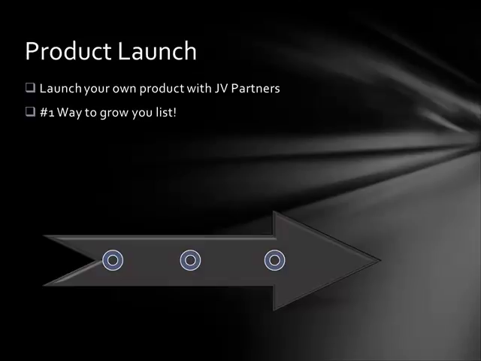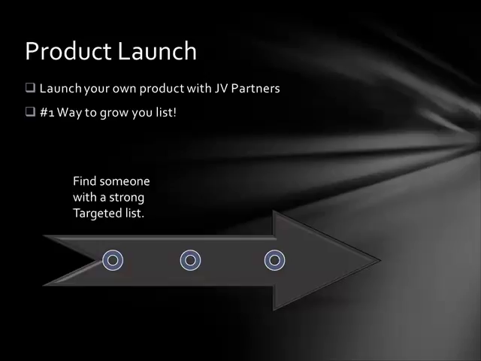One of my very, very, very favorite is to launch your own product with JV partners. This is probably the number one way to grow your list. And I know you've heard this one before. You might not be at this stage yet. This is another one that's going to be a little bit advanced, but don't let it scare you away. And I recommend that you start working toward this right away. It's to have your own product and launch it with JV partners, because it is the number one way to grow your list. When I got started, this is how I built my list and had over 10,000 subscribers in 1 week. And that's what's possible if you really go about this the right way.